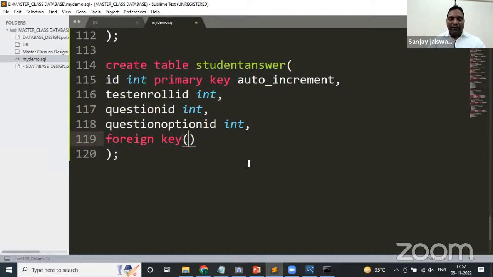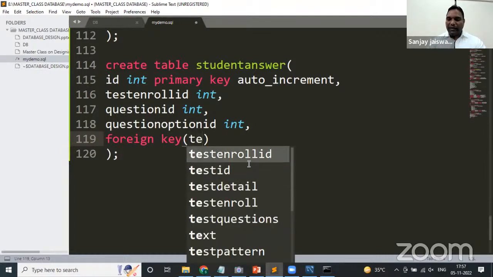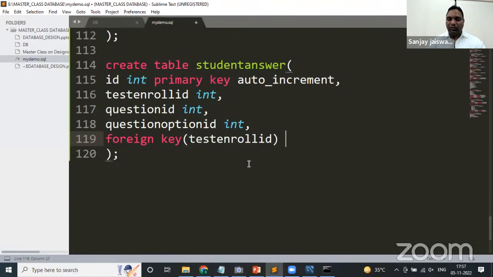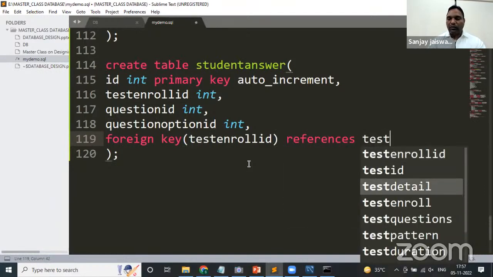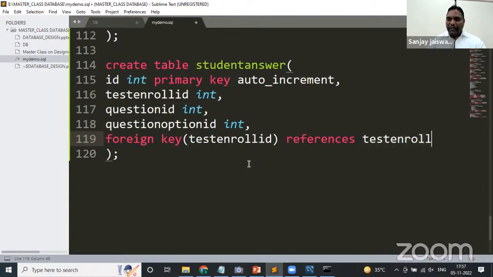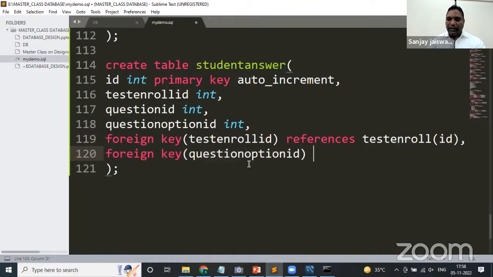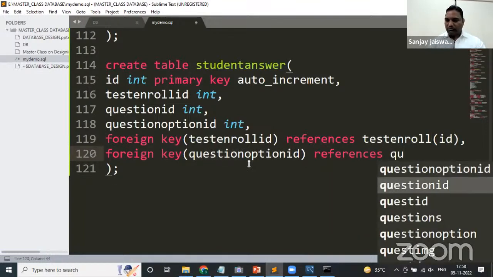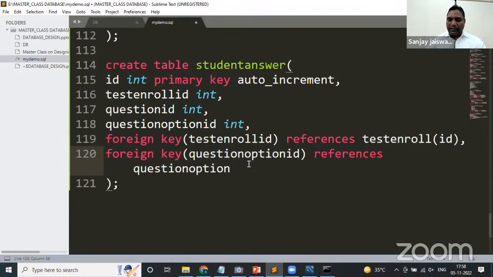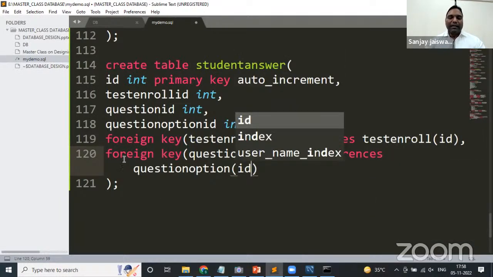Here we have test enroll ID, which is nothing but your test enroll table, refers to test enroll. In this it will refer to your ID, and finally we have foreign key, and then we have our question option ID, refers to question options, and then it will have the primary key, and that's it.